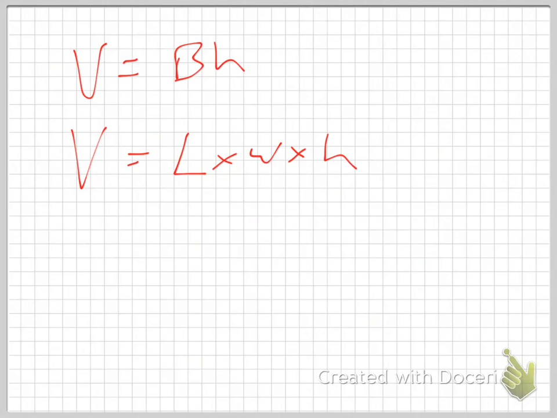The reason why I showed you all that is just so that you can know that it's this. Volume equals capital B times H, or volume equals, what's the other way of writing this? Length times width times height. Does that make sense? What is length times width, people? Base. That would be the base of the rectangular prism.